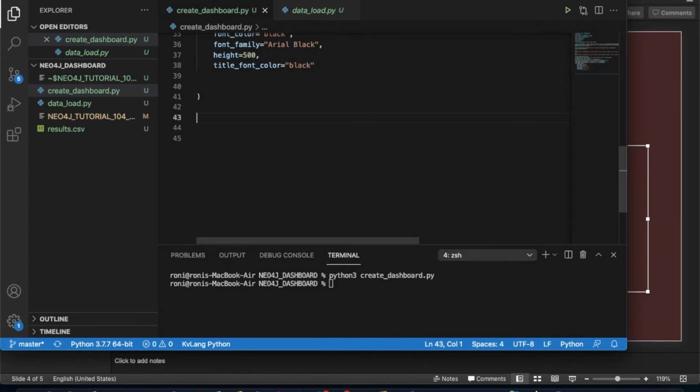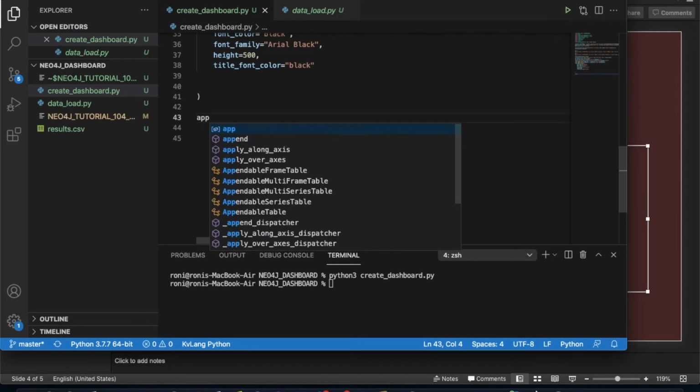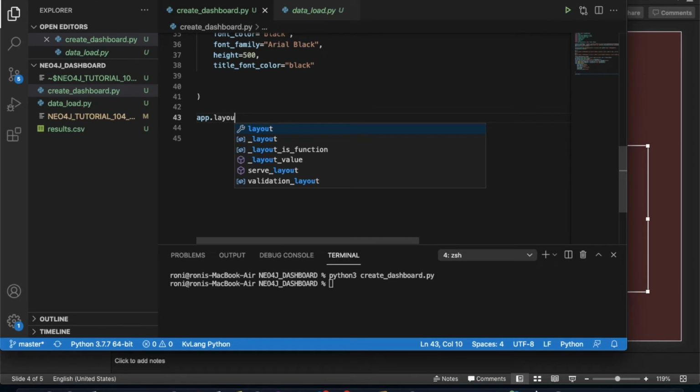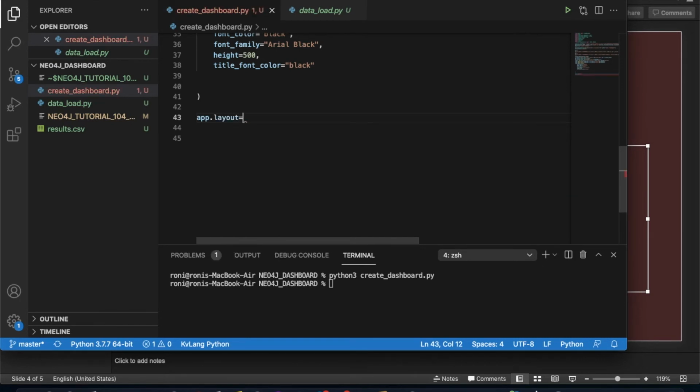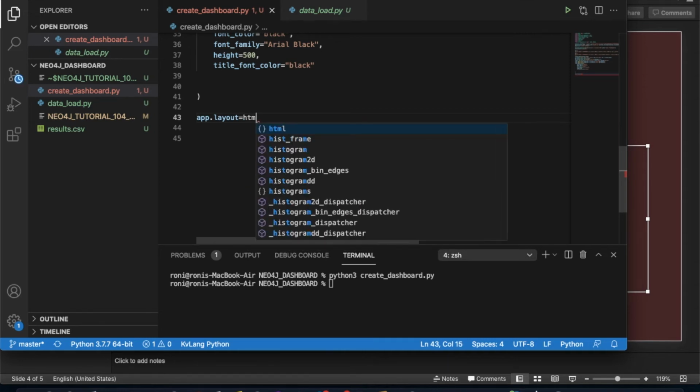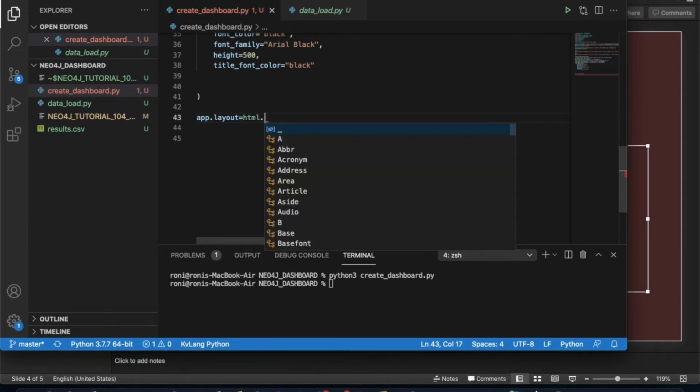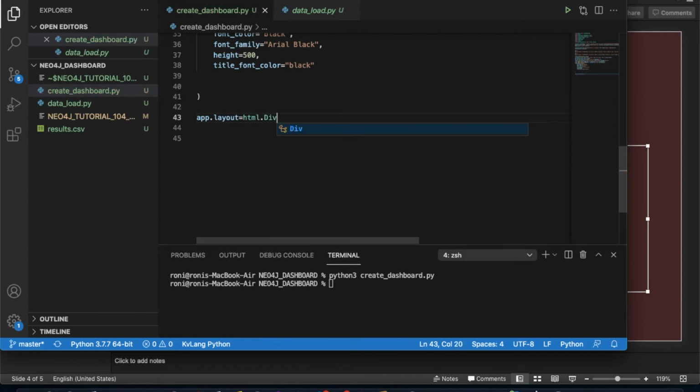So this is going to be app.layout. App.layout is going to be html.Div.